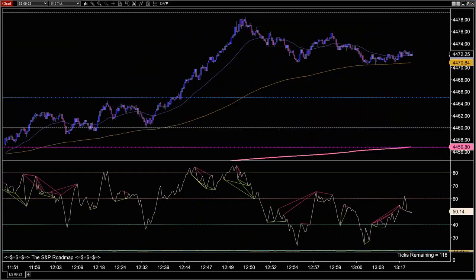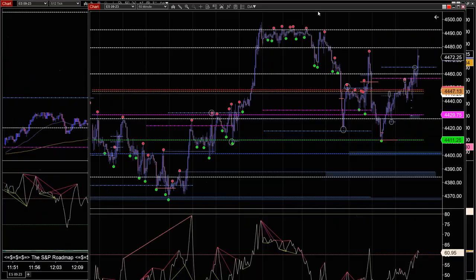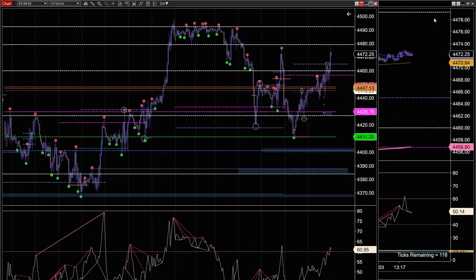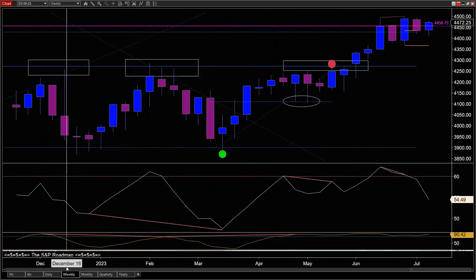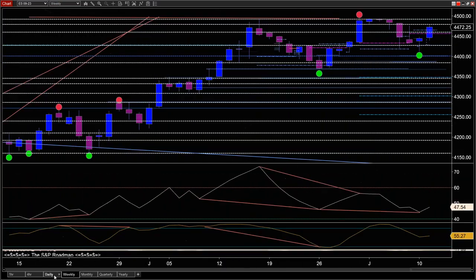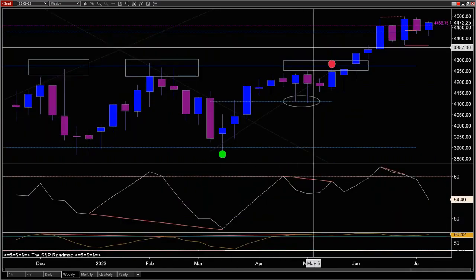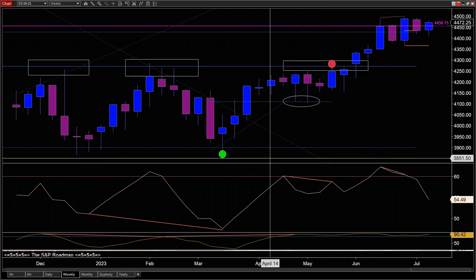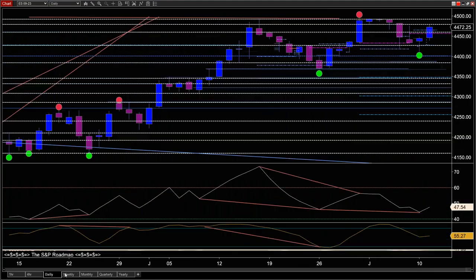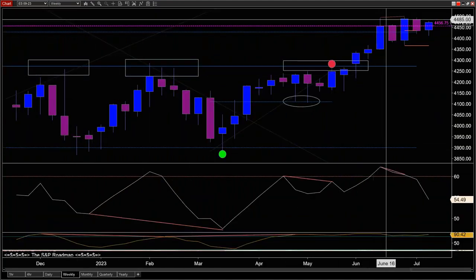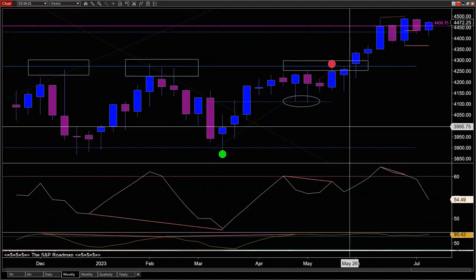Second thing I do is I go to the higher time frames. So I'm going to get my higher time frame charts here, and I go up and I see what my daily and my weekly time frame have to say. And for this, I guess I might as well just go into all of it. What I look for is what the candlestick from the previous, say, week or previous day has to say, and then I look for relevant signals that might be setting up on those higher time frame charts.